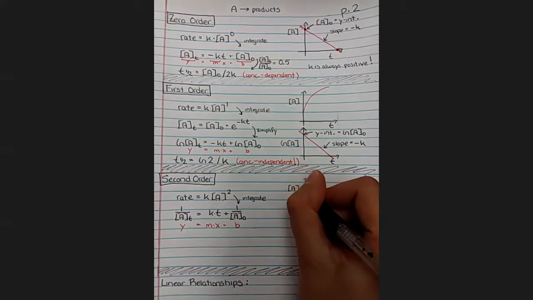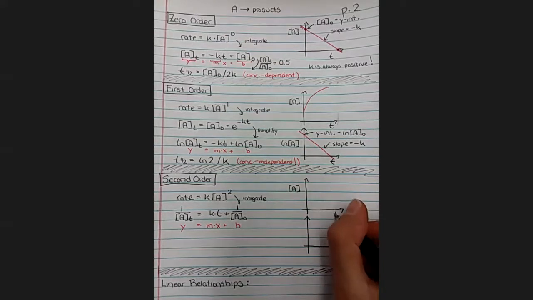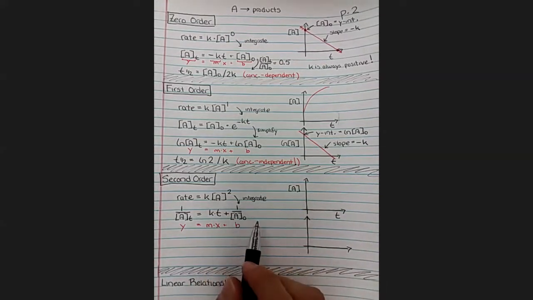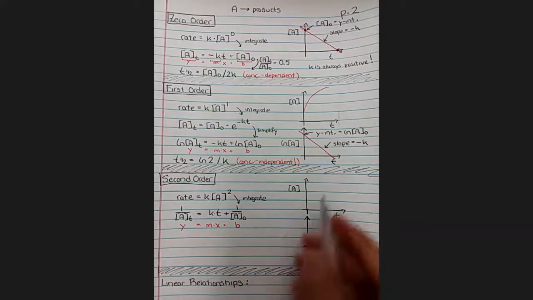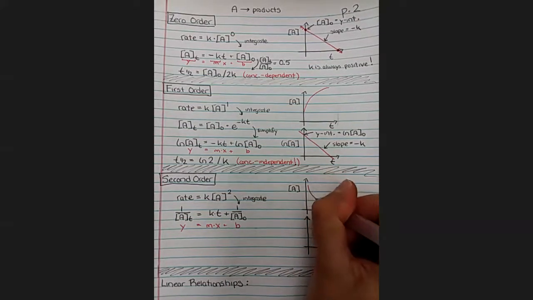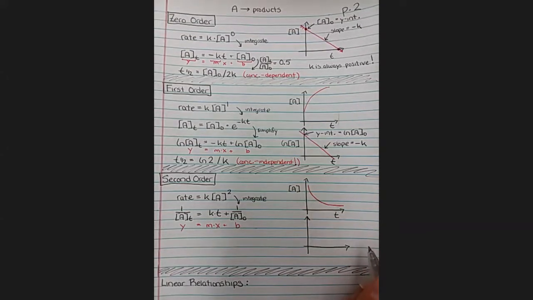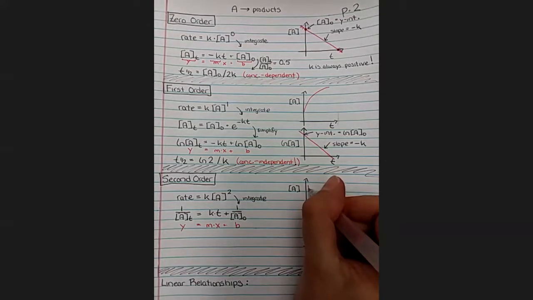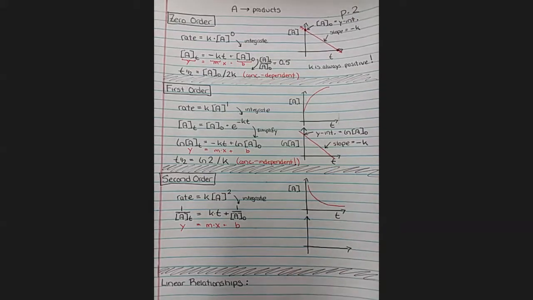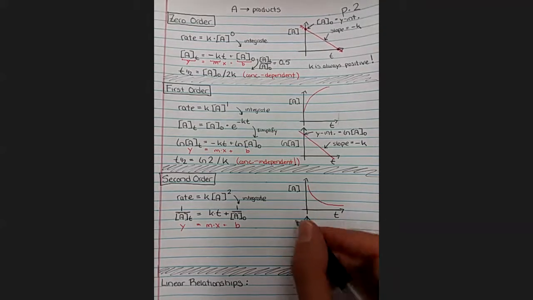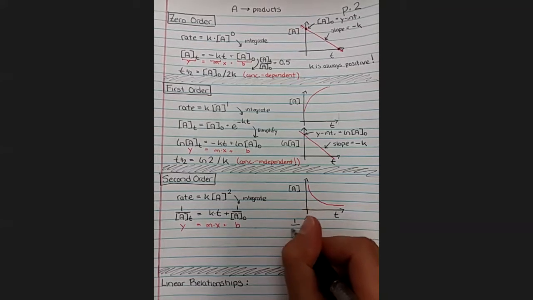So let's look at that plot of the raw data versus the plot of the linear data. So if we plot the raw data, we are going to have something that looks like this. It's going to look like a 1 over x type of a curve. And technically it does touch the axis at some point. My drawing is just sloppy. So this is fine, but it's sort of unhelpful. We can't pull the slope out of this. We can't pull the intercepts off of this. We want it to look like a line.